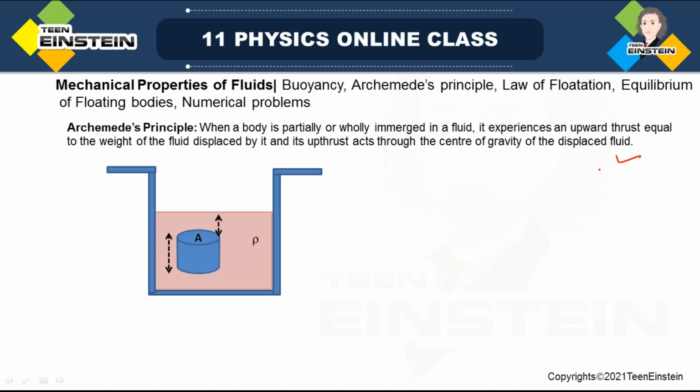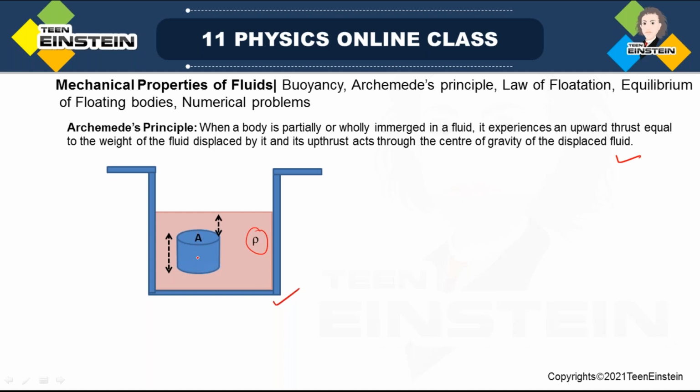Now we have to prove that the buoyant force is measured by the weight of the displaced water. That is what we have to prove now. So suppose I have a container of water, this one. I'm just taking water, or maybe you can take any fluid which has a density rho in general.